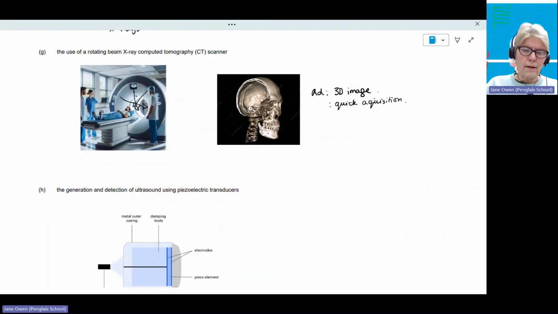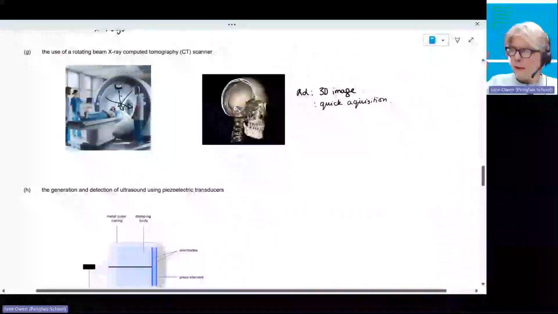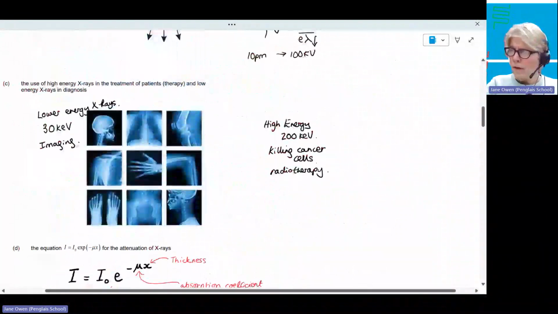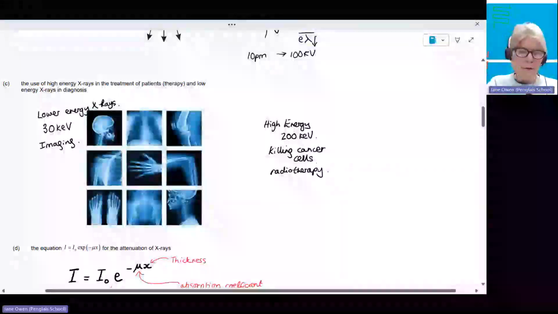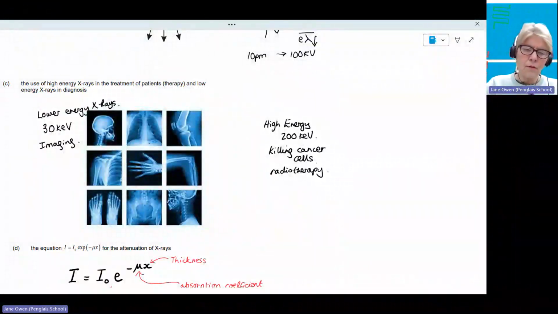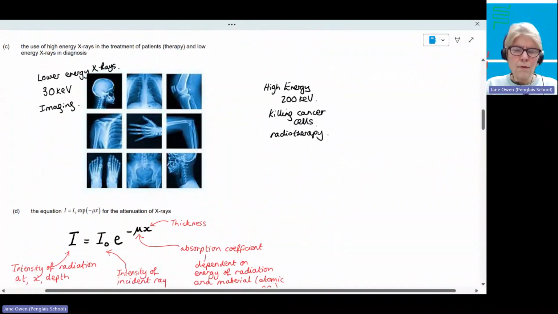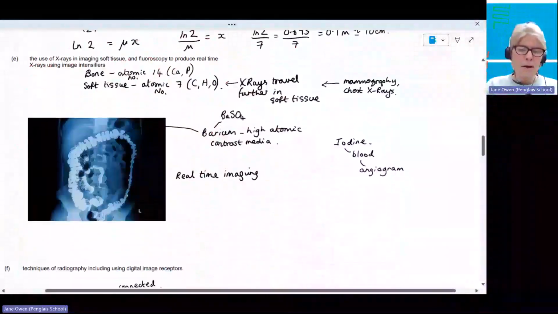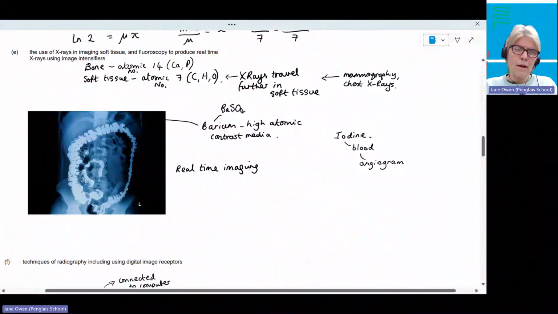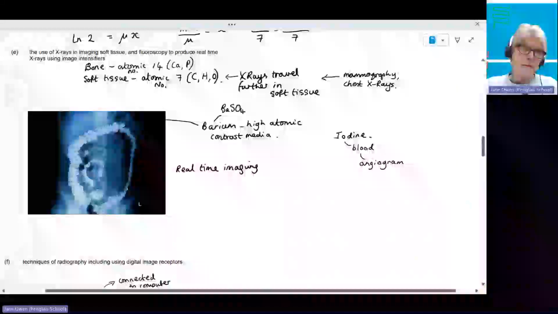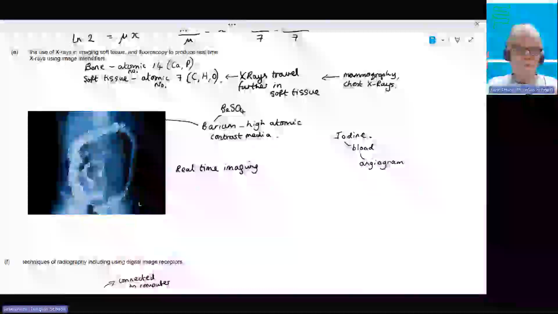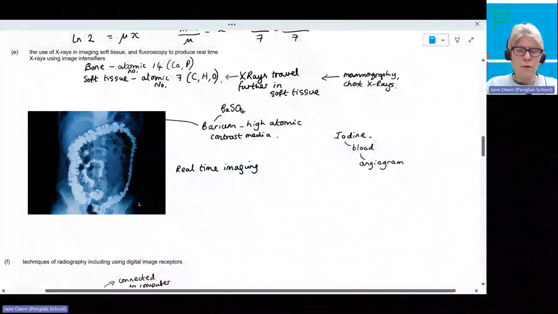So with standard x-rays, you have high definition of the bony structure, and a moderate definition of the soft tissue, because of course x-rays pass quite far through that soft tissue. But if we use a barium type meal, something that has a different atomic number, then we can distinguish between areas of soft tissue.